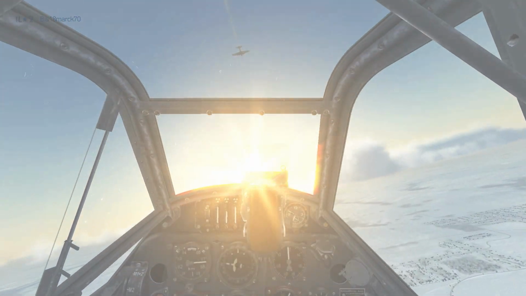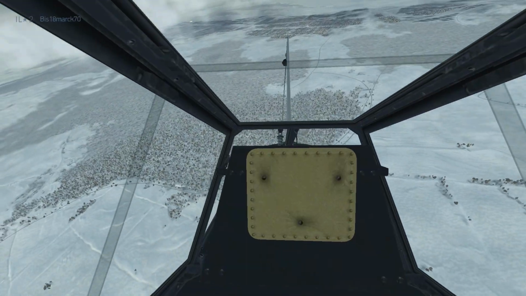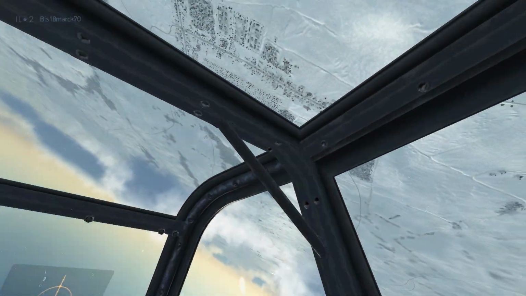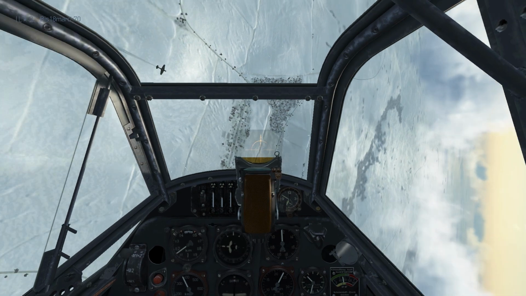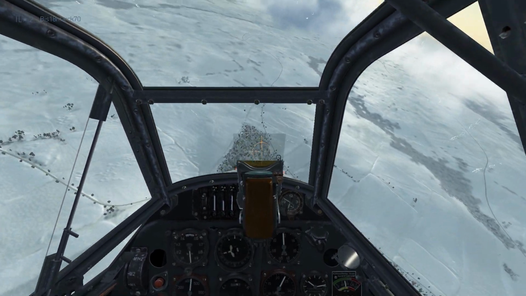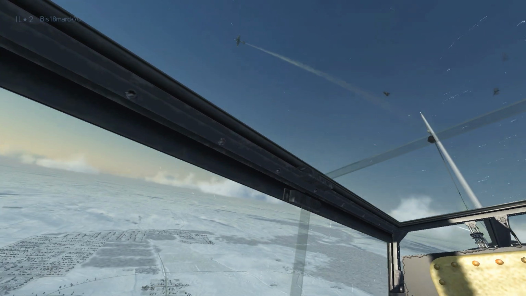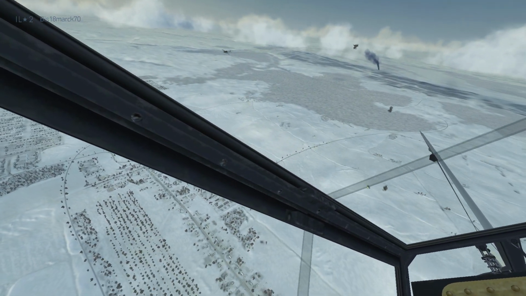Once again, diving down here, just below him, and this time I don't try to overcompensate with my rudder as in my first approach, and once again I get a nice little hit into the IL-2 there. But something I want to emphasize with this footage is that getting this kill is of course something I want. I want to shoot this enemy down.